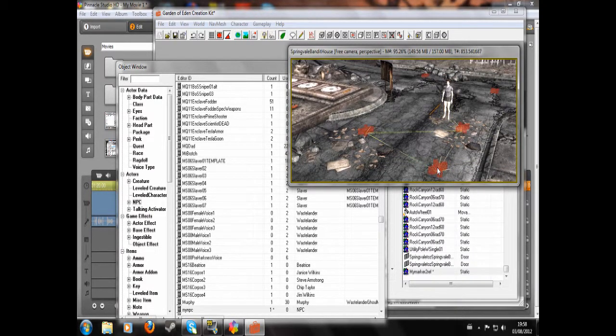Your patrol can be as many X markers as you want. It can be inside or outside. You can pretty much do whatever you want with this patrol package. And that's everything. I think that's everything you need to know.